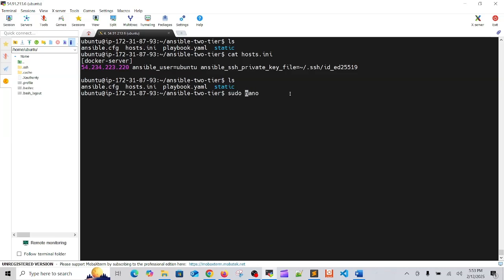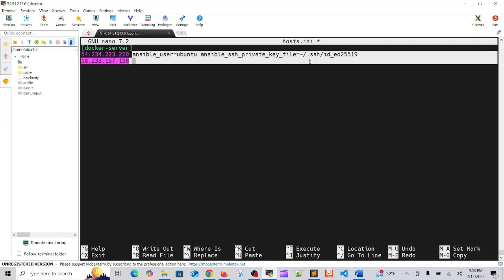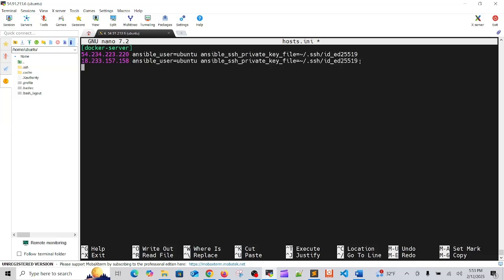Sudo nano hosts.ini. Then just adding this one here. Okay, and same thing, right? Ansible user, this should be also for this server.